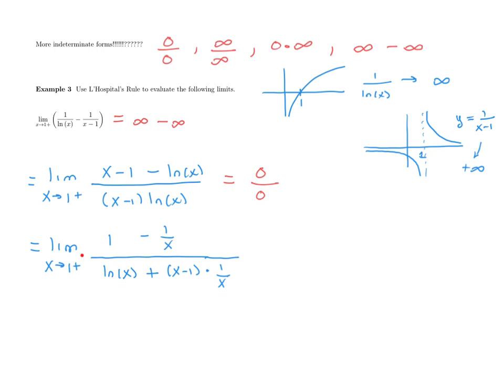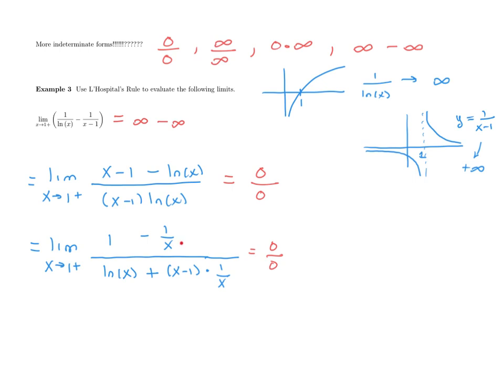Can we now plug 1 in place of the x's to figure out the limit? And the answer is, well, no. But we do get another indeterminate form. If you put 1 in place of this x, you get 1 minus 1, which is 0. And if you put 1 into the denominator, the natural log of 1 is 0. This is 1, but 1 minus 1 is also 0. And so, okay, we get 0.